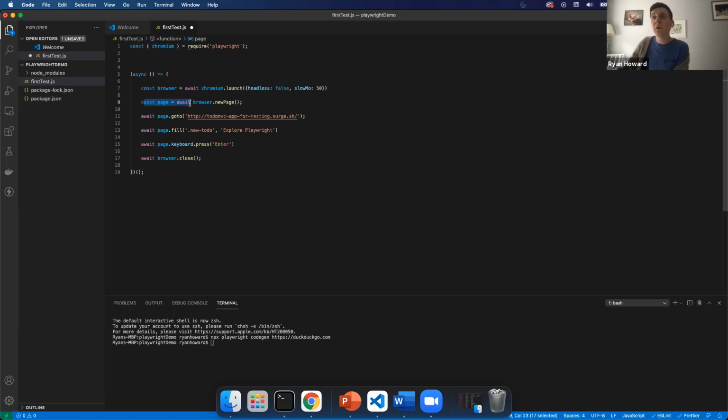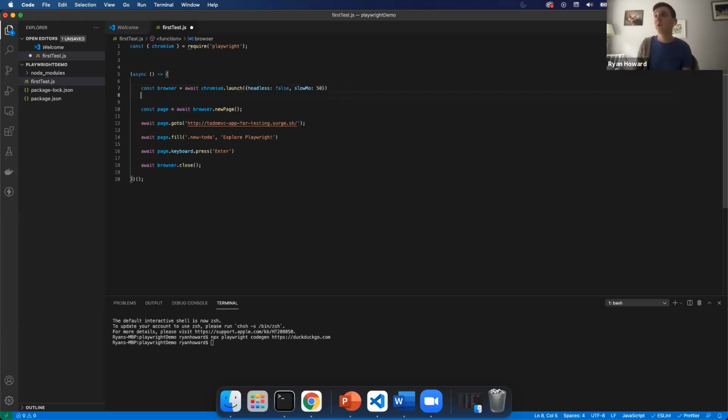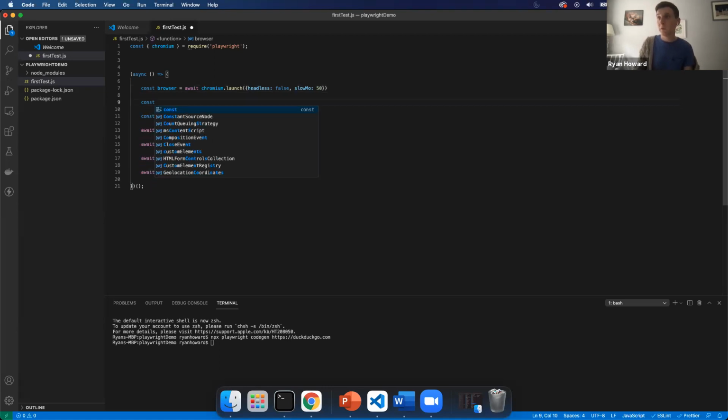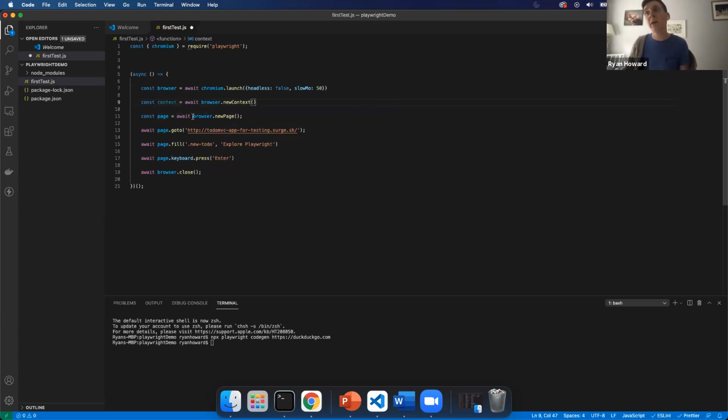And then from here, we're not using context. You don't have to use context. I'm going to go straight and create a page off of that browser. If I wanted to use context, I could do something like this: new context, and then in that instance, my page would be context, new page.